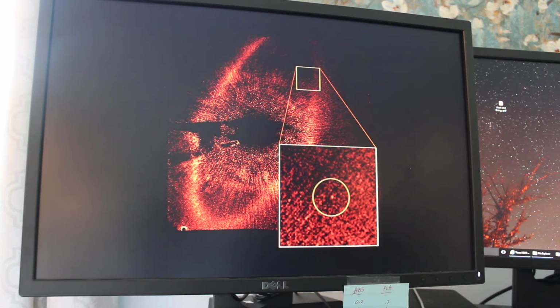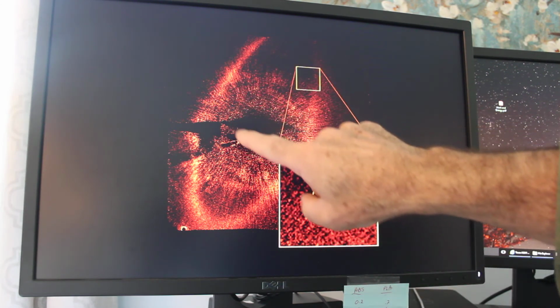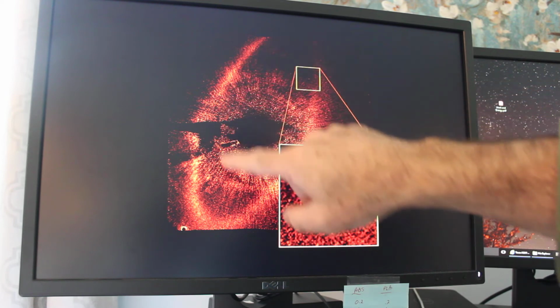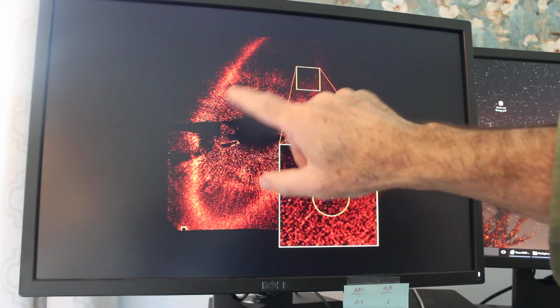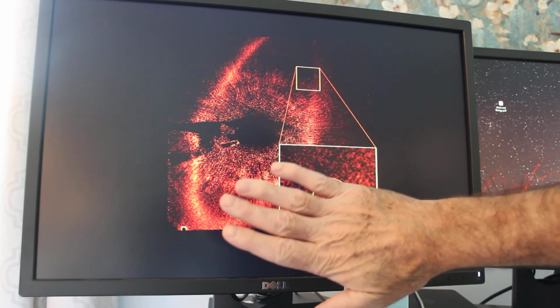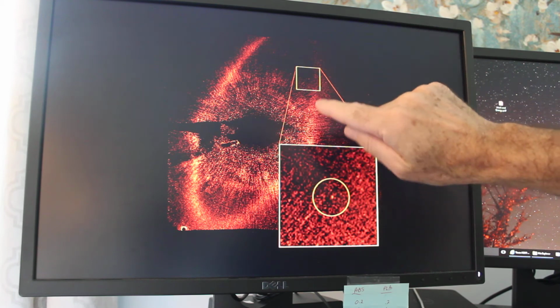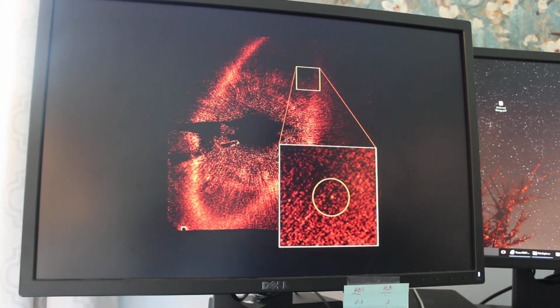I'll show you some of the few of them we have. Like here is one. So this is kind of a crazy picture, but this was a picture taken where they blocked out the light of the star. This is just star left over from the star because the star was actually so bright, normally you couldn't see the planet. But they blocked that out, did a whole bunch of Photoshop techniques to eliminate the brightness of the star, and they found that, boom, right there is a planet. And so that's one of the few direct imagings of a planet we have.